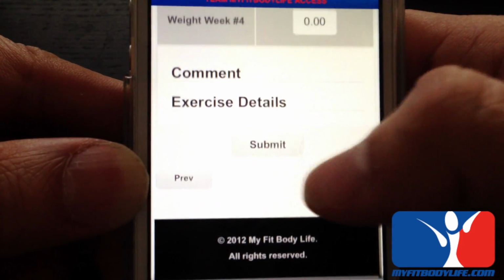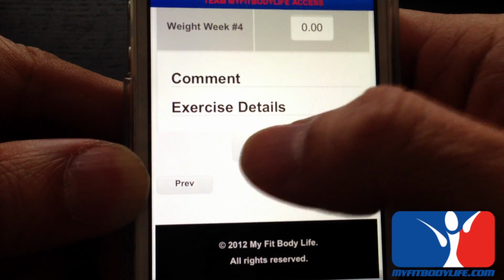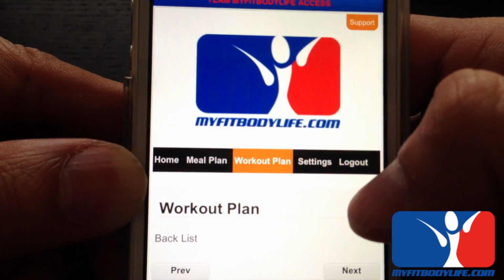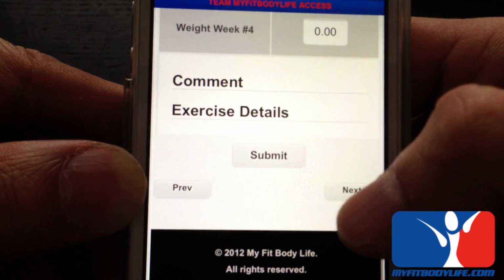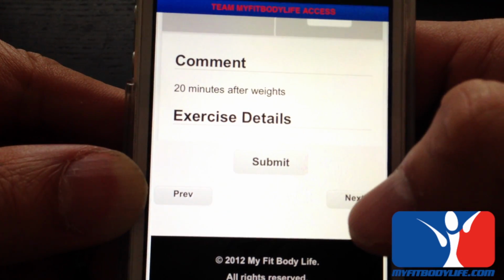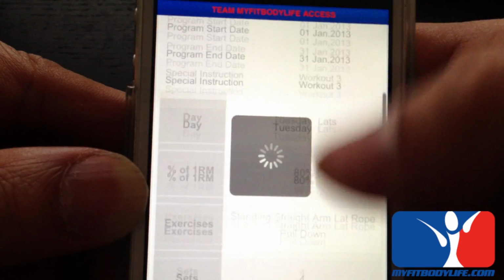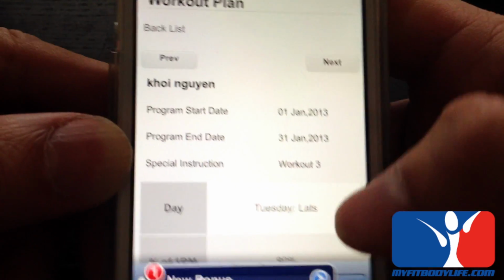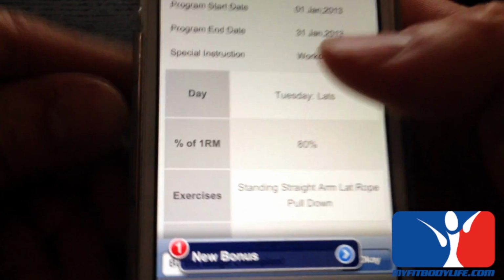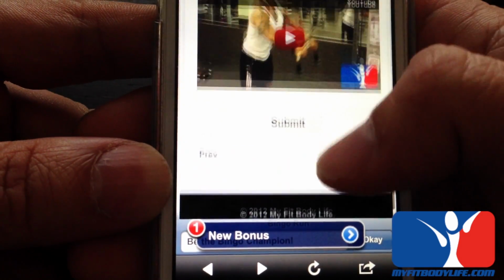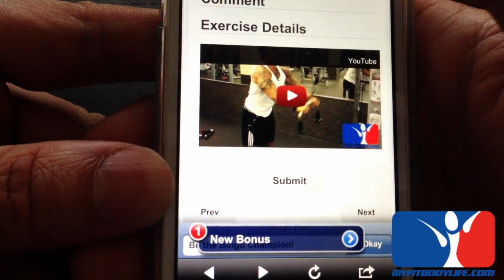I'm trying to show you an exercise that has a video. On this particular exercise, straight arm lat rope pull down, if you scroll on the bottom, there's a video demonstration.